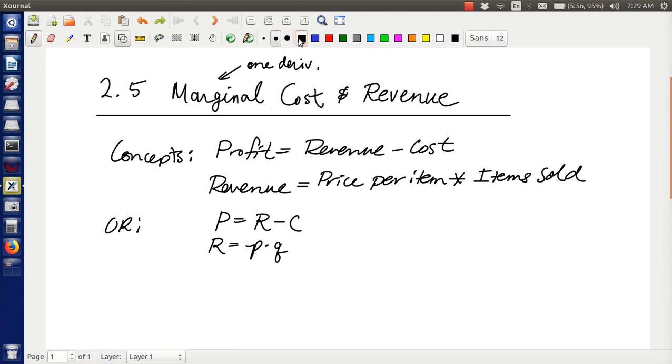All right, another concept. Revenue at 0 equals what? So maybe you should pause and think about this. All right, so what is the revenue when you sell 0 items? It has to be 0. Yeah, of course. Okay, because you always make $0 when you sell 0 items regardless of the price. Okay?